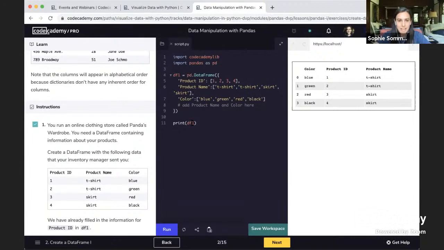Exactly. And then you can see I've printed this data frame that I created. We've got our three columns: color, product ID, and product name. And you can also see, I didn't actually put this in anywhere, but it's automatically labeled our rows with indices, from 0 to 3. That's something we'll talk about once we get into some of the indexing stuff in the future exercises. But I think it's interesting to notice that something is existing here and we didn't even put that in. Yeah, good point.